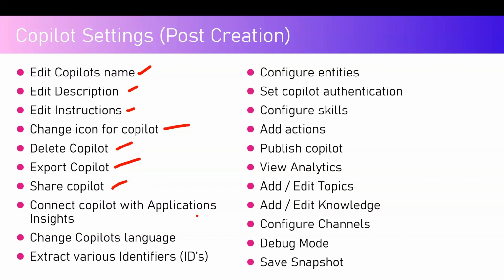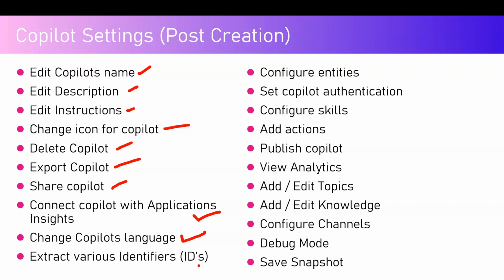Connect copilot with Application Insights. Again, it's an Azure service, whereby all the telemetry from your Copilot will be tracked in Application Insights, and from there you will be able to generate a lot of insights. It is useful when you want to troubleshoot the performance of the Copilot or check the behavior of how your Copilot is behaving. You can change the Copilot language.